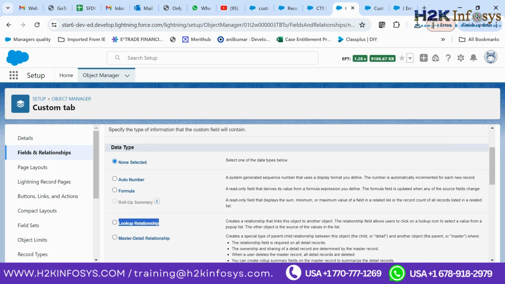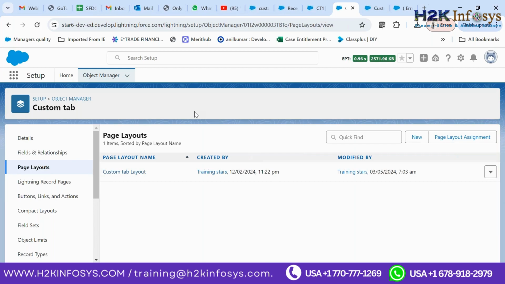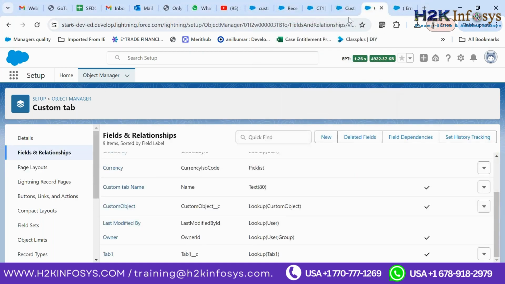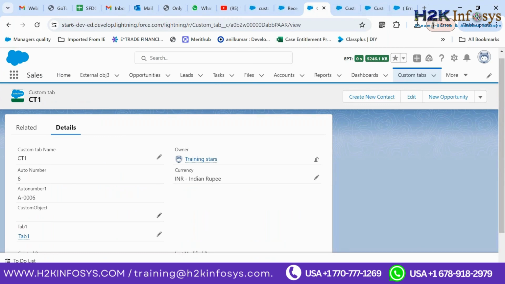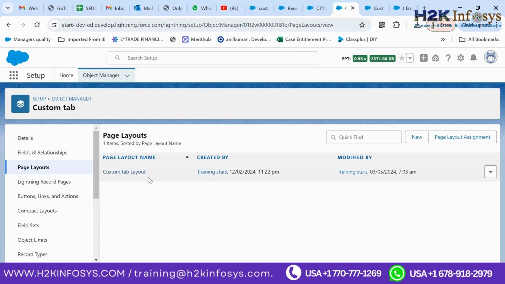Okay. For now, I'm going to the next topic, page layouts. What is a page layout first of all? Okay, the custom tab, right? So let me go here, custom tab. This is a record. What fields do you want to see? If you do not want to see a field, we can remove it. But I'm not saying delete, I'm saying just remove. Those things are controlled by page layouts.